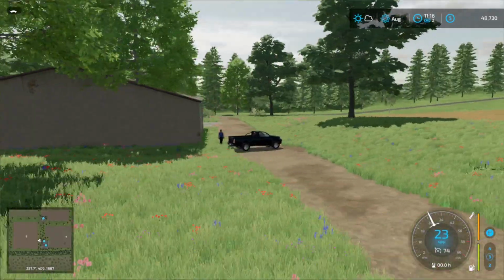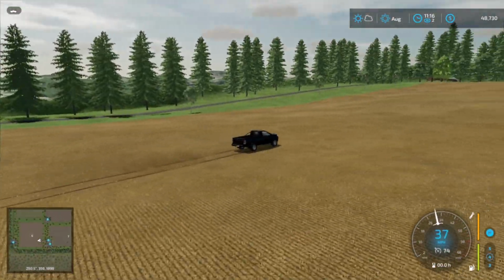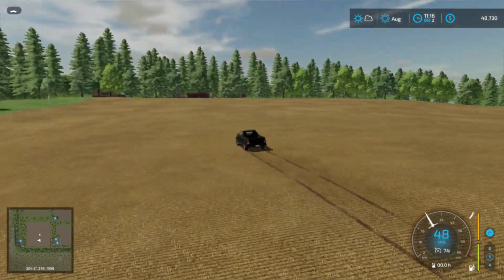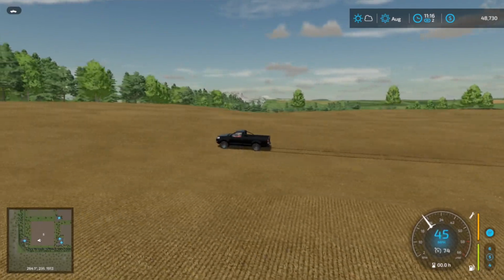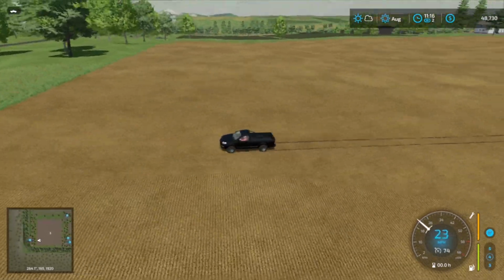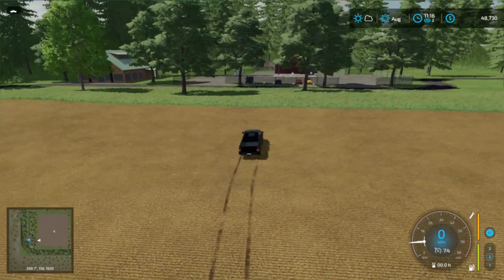And I kind of like how... Watch out for that person. I kind of like how some of these sell points end up being tucked out of the way, a little hidden from the world, if you will. And one neat thing here, or good thing, however you want to look at it, is there are not a lot of trees right at the edge of the fields.